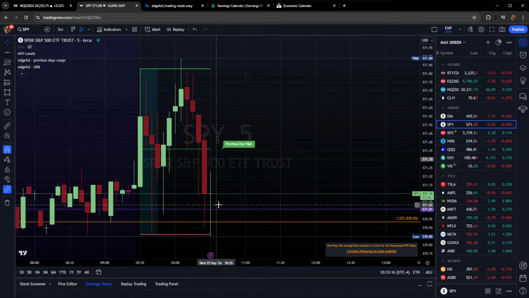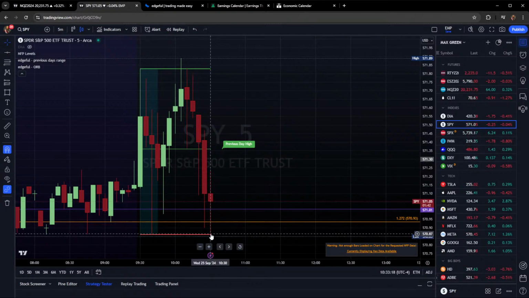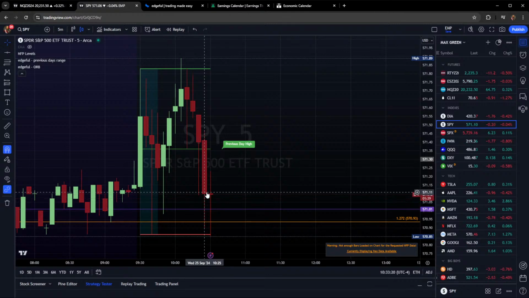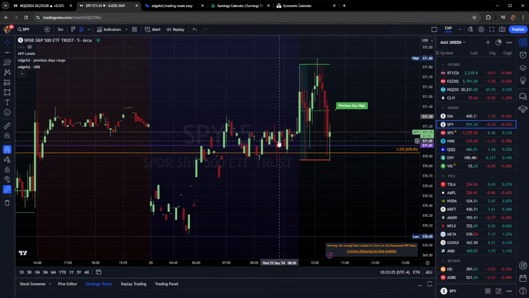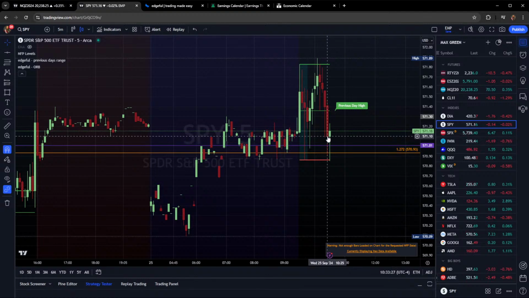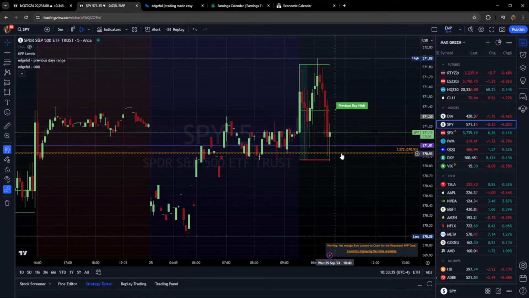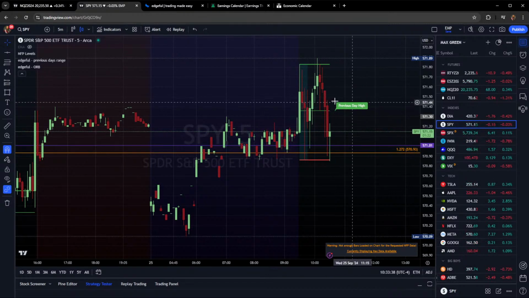Now, just a pro tip. Wicks are one thing to watch. Candle closes are another thing. Look where these candles are still closing way up here. At least this pre-market area. Look at these 5-minute candles are still up here. I'd want to see a candle close down here. And even if a candle still closes down here, I think you still have a chance to do this.